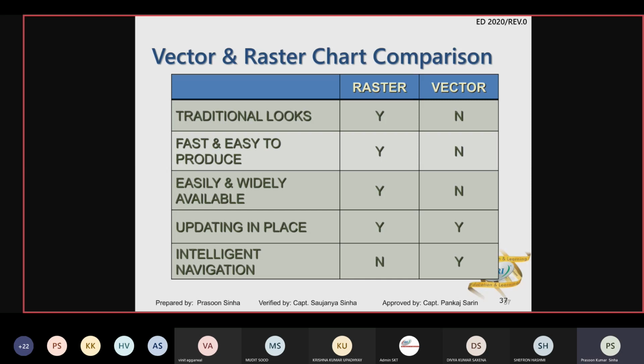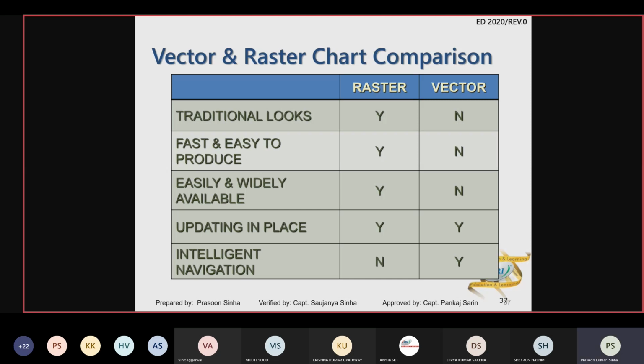Raster chart, since the whole world had the paper chart, scan कर दिया, for the whole world raster chart available. But vector chart, it is a work in progress. Slowly all the areas of the world are being converted into this. Now we are sitting in 2021, so maybe yes, but when these things started 2012 onwards, not every area of the world was covered by vector chart. But अभी 8-10 साल निकल गए, तो there is a possibility कि ENCs or vector charts are available for remaining parts of the world also.